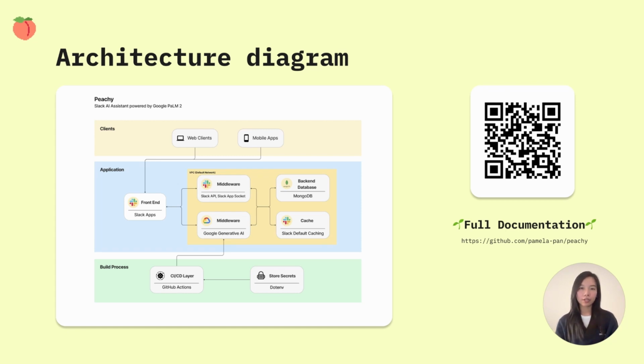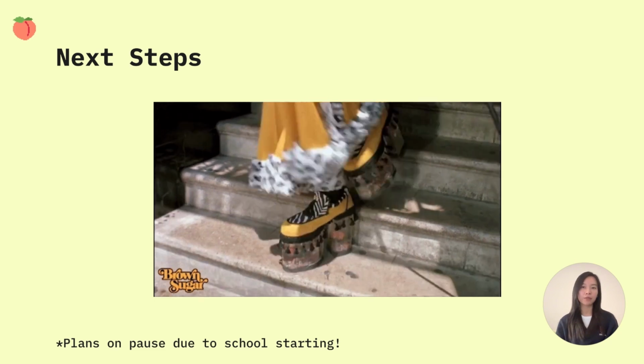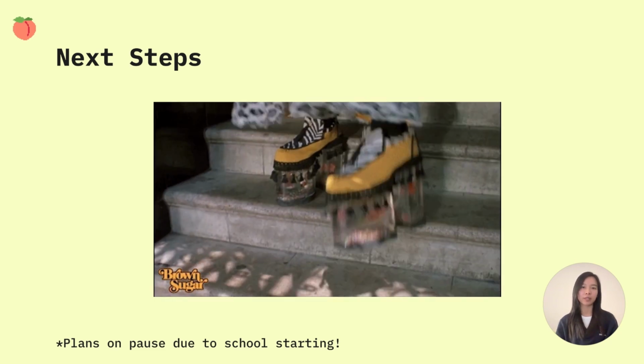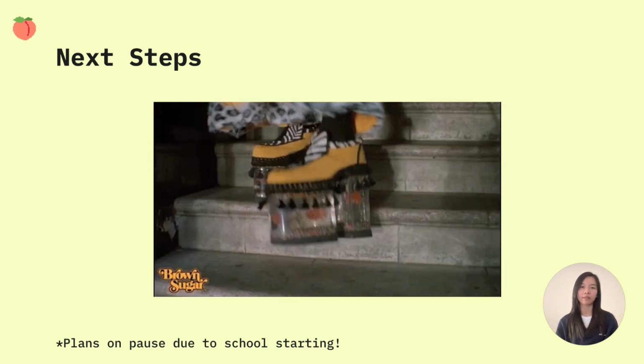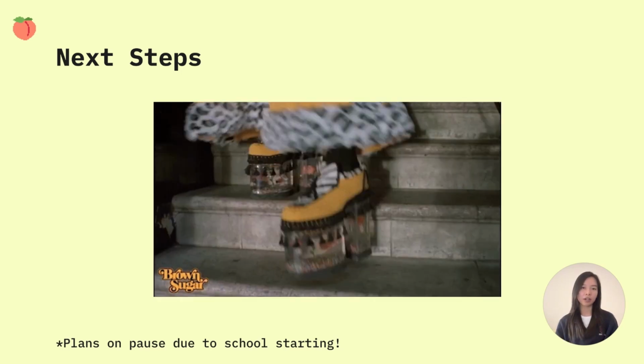So if you're interested in how exactly we coded all this, feel free to visit our documentation via this QR code, which leads you to the GitHub repository. And looking ahead, we actually have a few plans for this project, including enhancing the UI, improving the speed and context awareness of Peachy, and actually working on the app publication. However, we're taking a pause to gear up for what's next.